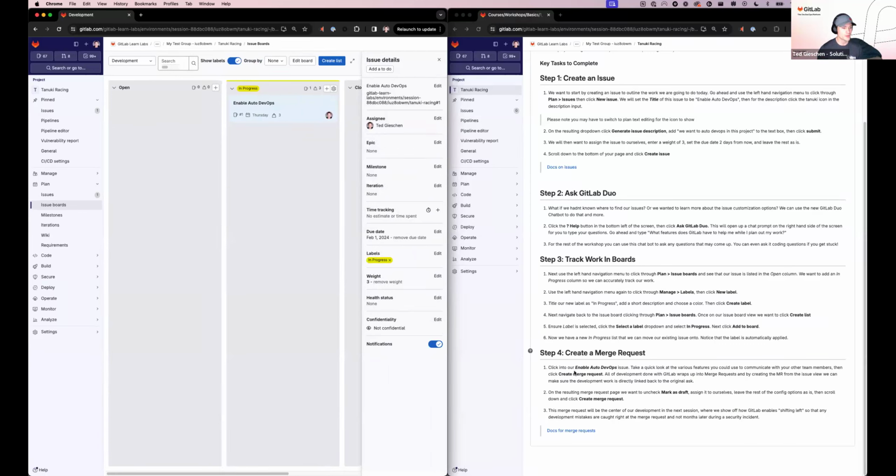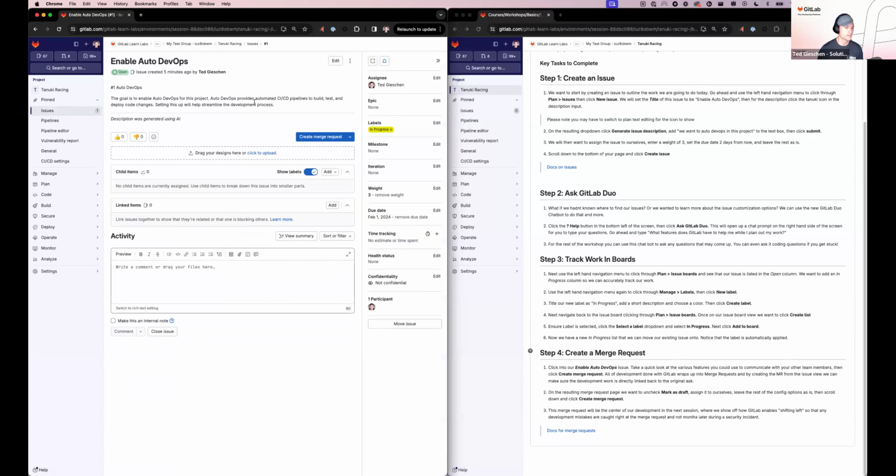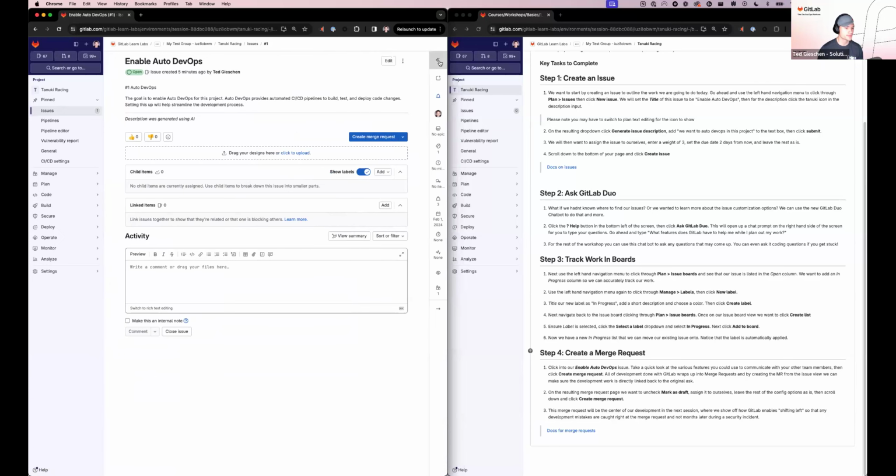So what we'll want to do is go over to our enable auto DevOps issue. Easiest way to do this is just by clicking on the name in here. I'll minimize the right side here. And we can see here a variety of different things.